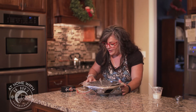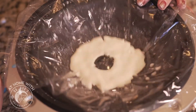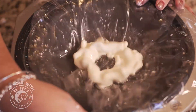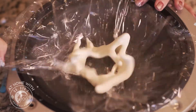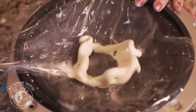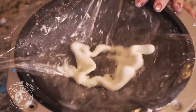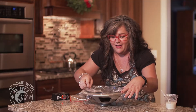We're going to try a frequency called 30 hertz — it's a very low frequency. I'm going to start turning it up so that we can start watching. I'm starting to see some wiggling. I'm just turning up the volume, making it louder. Oh, it really likes this. Look at it dance!